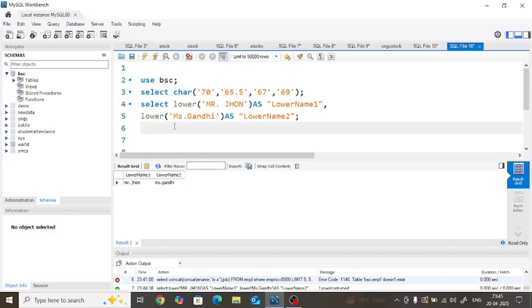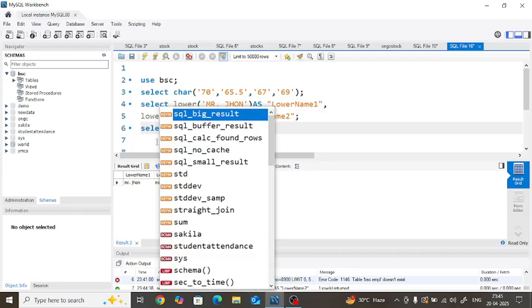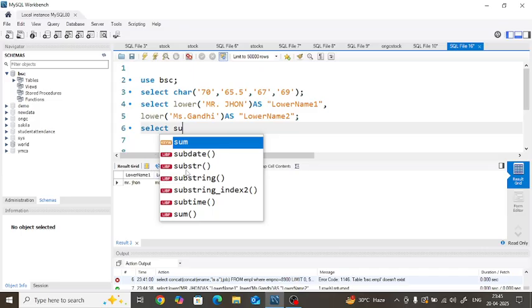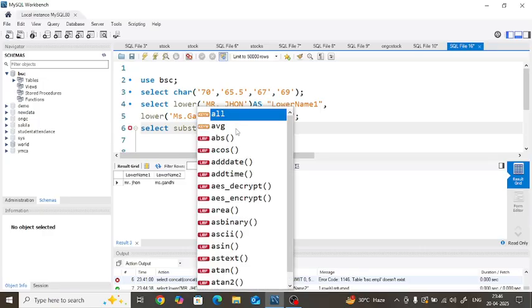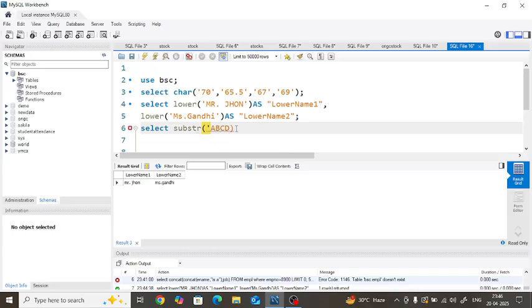So select substring, substr, string, and now I want to write some letters inside of the quotation, like a b c d e f g, like that.